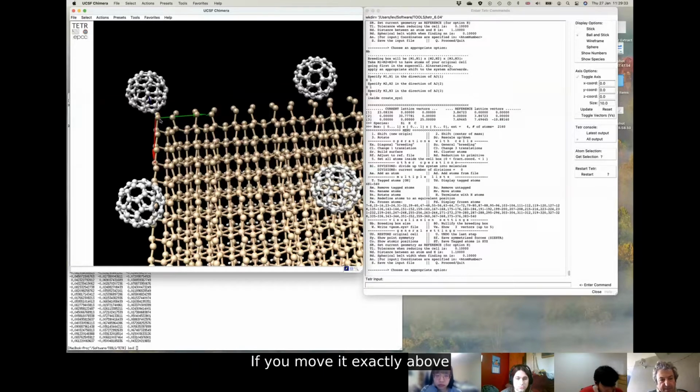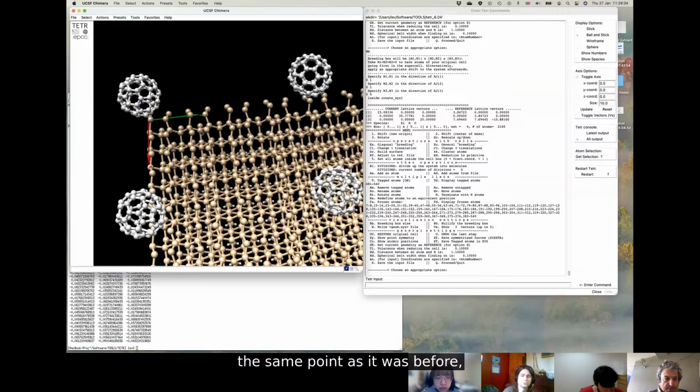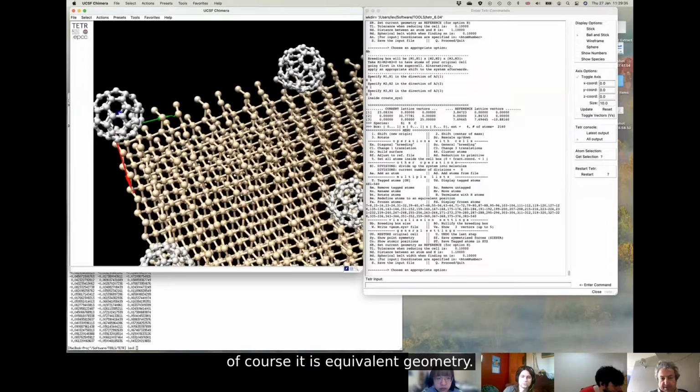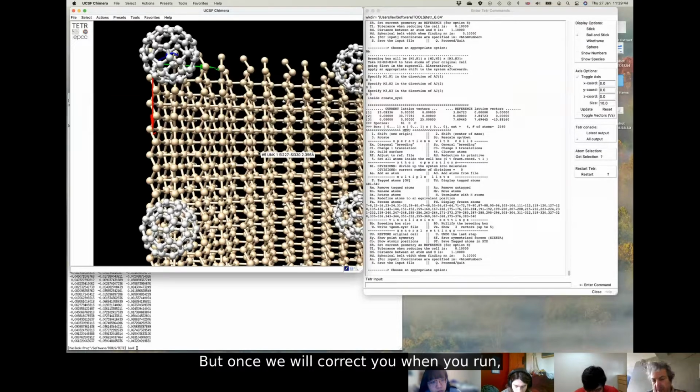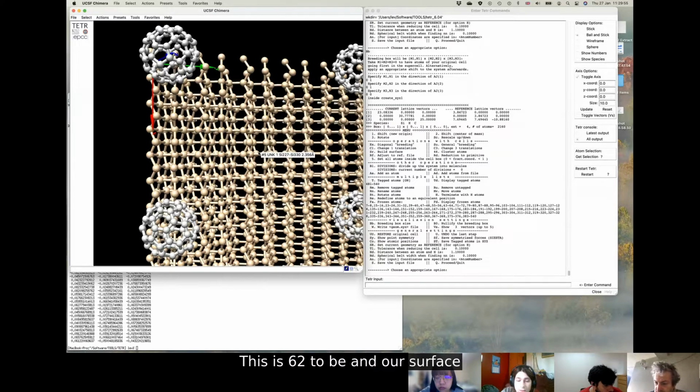Yes. Okay. If you move the C60 laterally, if you want it to be in the center of the cell, if you move it exactly above the same point as it was before, of course, it is an equivalent geometry. But if you move it slightly off that point, it will be a different geometry. But VASP will correct you. When you run the relaxation, VASP will put C60 where it belongs. But again, it depends where you put C60, because there could be several minima for the C60 to be.